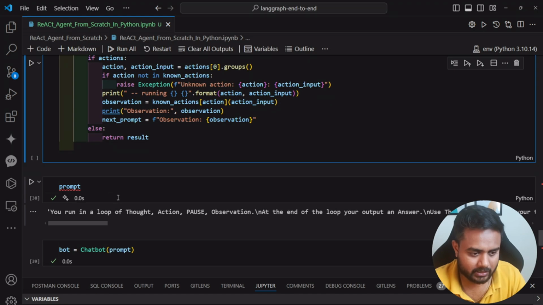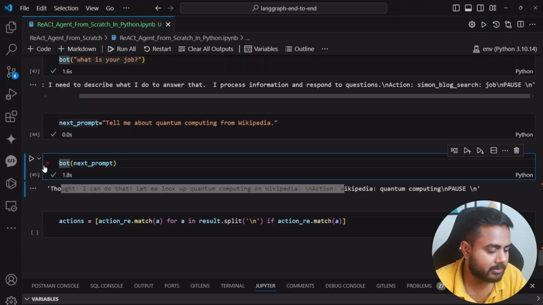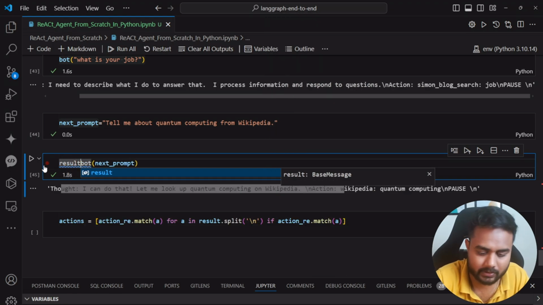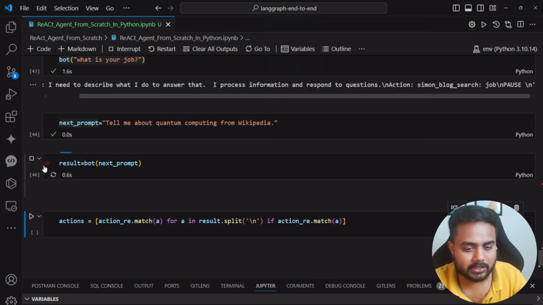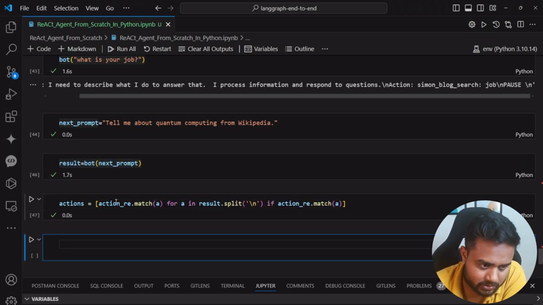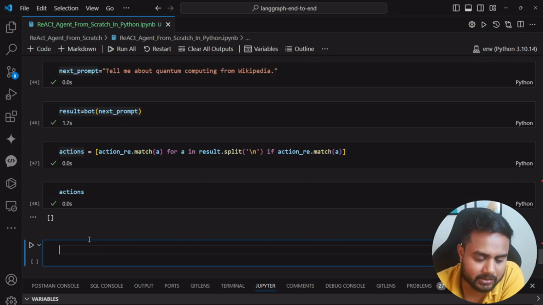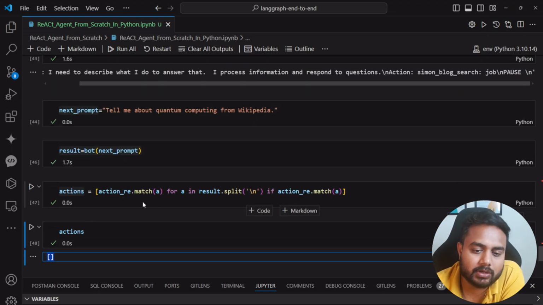Let me take it over here. This answer I can keep inside the result. Now this result has come over here. I got the result. Now I'm running this particular code. Now see what all I'm getting inside the action. Inside the action, guys, I'm getting nothing. So what's the meaning of it?